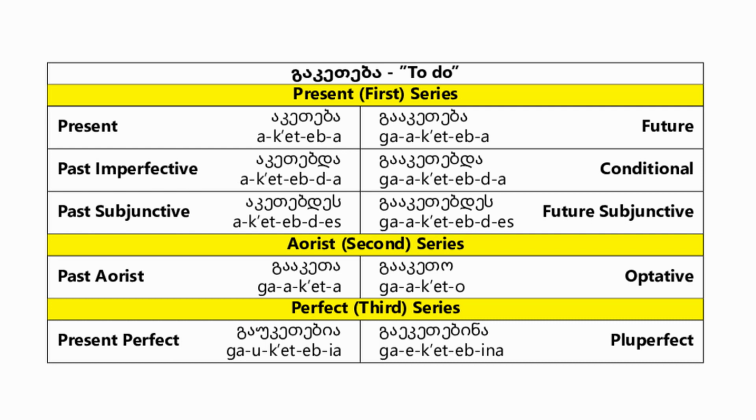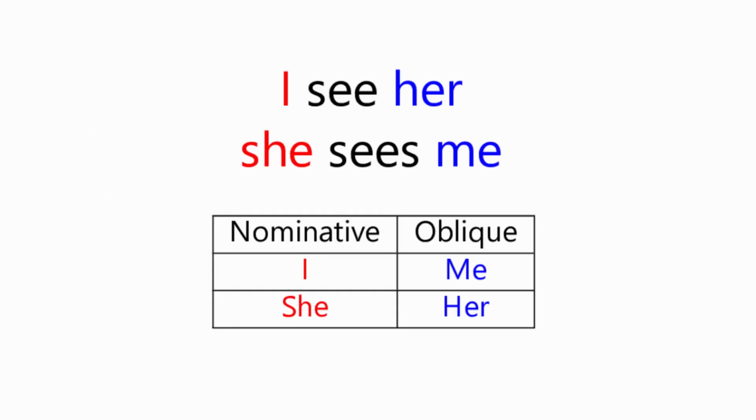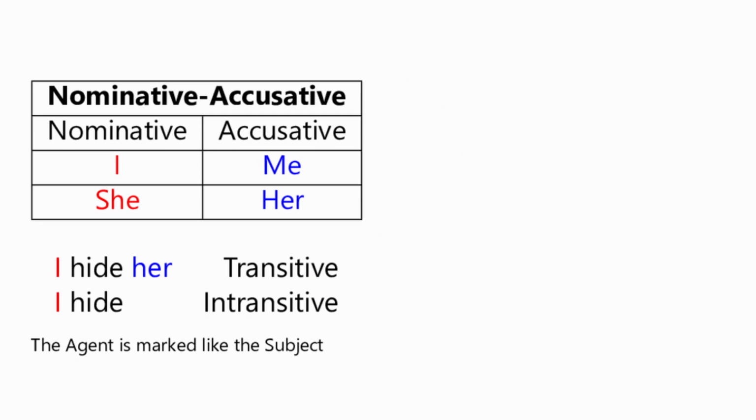It is the inflection of a noun or adjective to agree with its function. In English, we do this sort of declension in our pronouns. I see her, but she sees me. The forms of the first and third person pronouns change based on whether they are the subject or direct object of a sentence. Indo-European languages tend to be nominative accusative, where what we call the subject of an intransitive verb and the subject of a transitive verb are marked in a nominative case, and the direct object of a transitive verb is marked with a different case, often called the accusative. So the I in the intransitive I hide, and the transitive I hide her is the same.